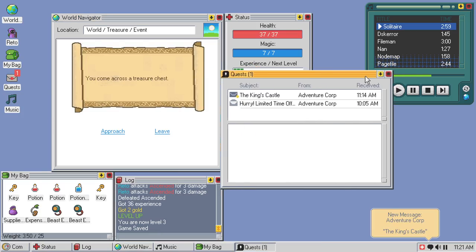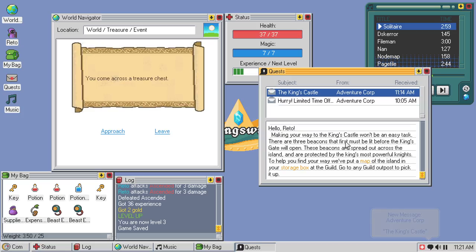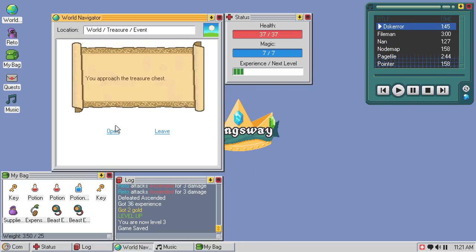Uh-oh. Come across a treasure chest. Let's check out our quest first. Hello, Arito. Making your way to the King's Castle won't be an easy task. There are three beacons that must first be lit before the King's Gate will open. These beacons are spread across the island, protected by the King's most powerful knights. To help you on your way, we put a map of the island in your storage box at the guild. Go to any guild and pick it up. Okie dokie.